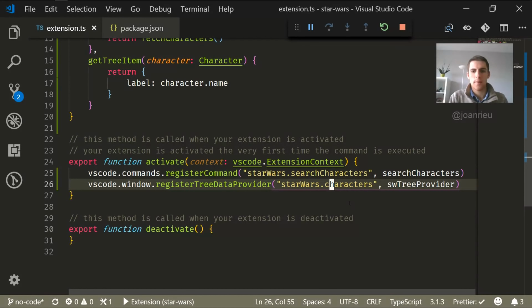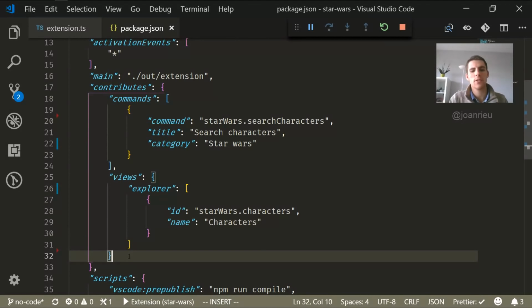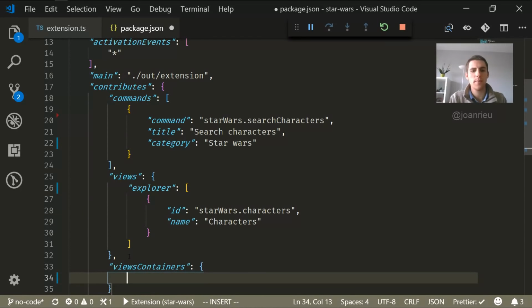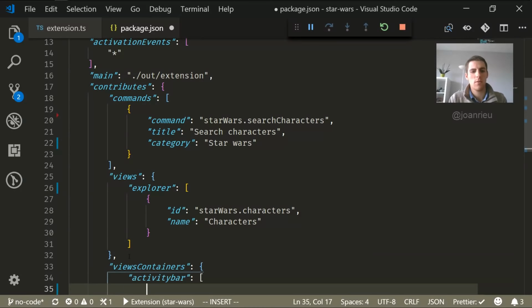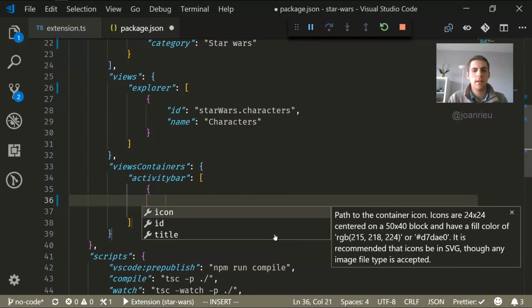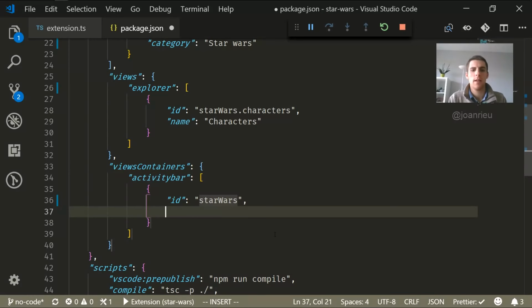Okay, so to declare a new item in the activity bar, it's actually called a view container, sorry. We put it in the activity bar, with autocomplete everywhere. The ID of our entry is going to be Star Wars, and it's going to have a title, Star Wars as well.